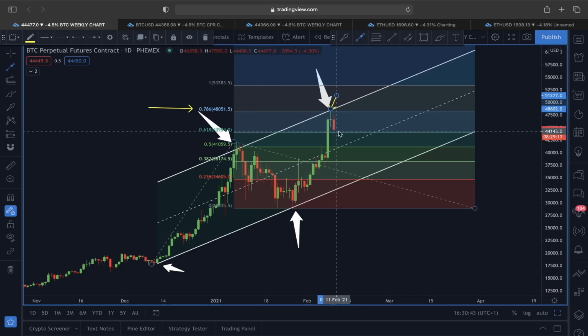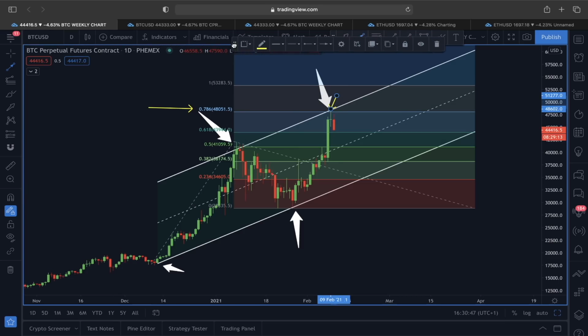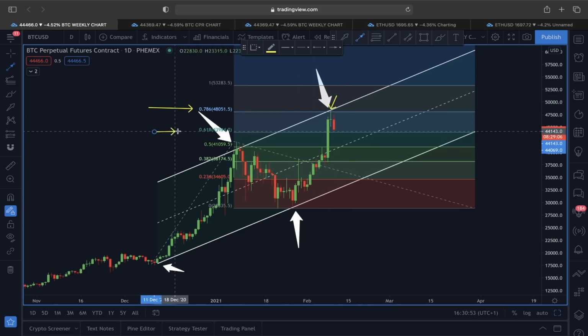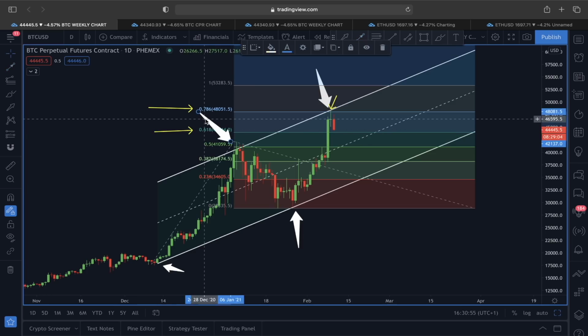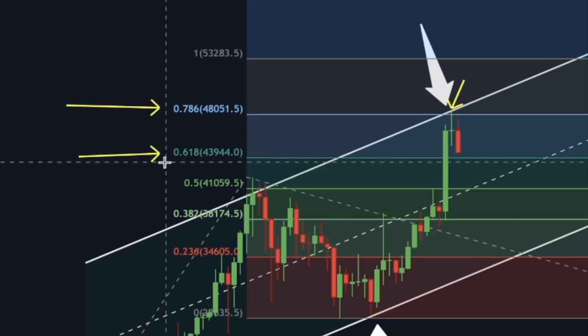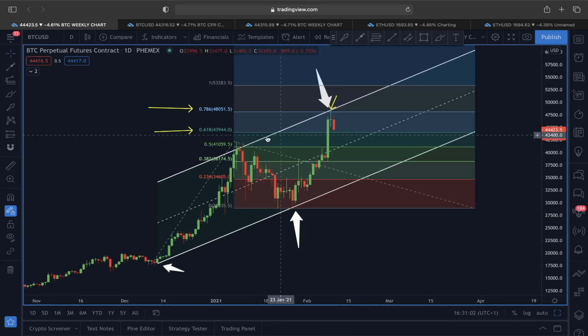strong resistance. The price is getting pulled back right now, as you can see, but we want to know where it could be gravitating if it's going to be an actual pullback type of scenario, right? Because in this case, if the trend is going to continue lower, then our eyes are going to be around this 0.618 Fibonacci extension level of 43,940 price level. So this is going to act as a very strong support, because we know right now the price is showing some sort of a pullback scenario.